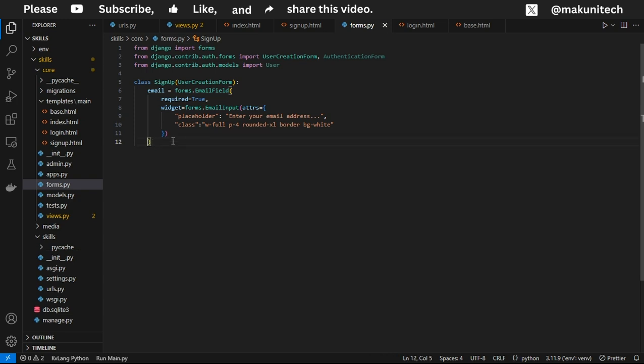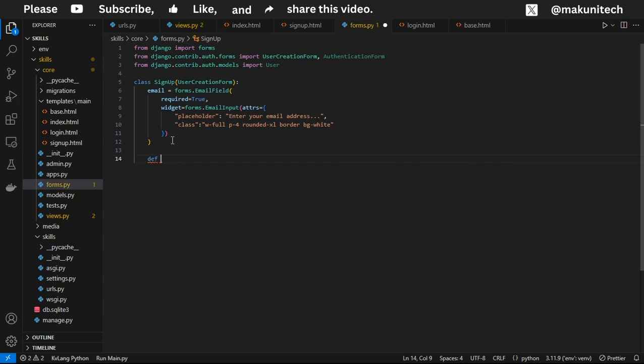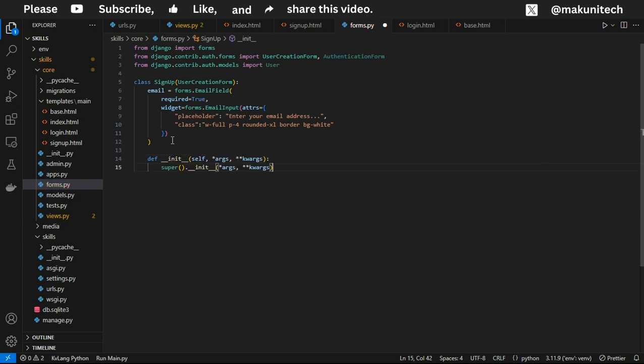Okay, this is looking good. So underneath here, we're gonna put an init function. So we're gonna say def __init__.